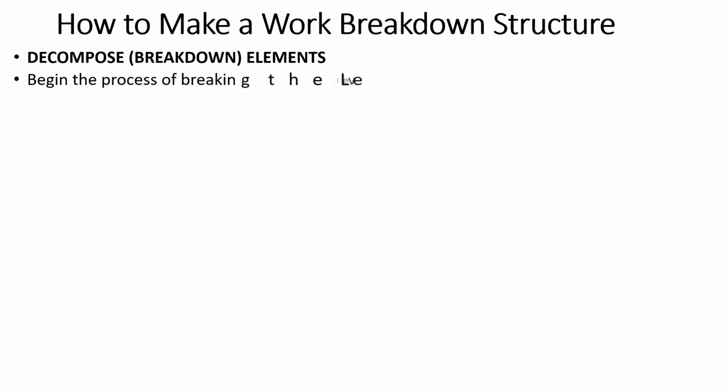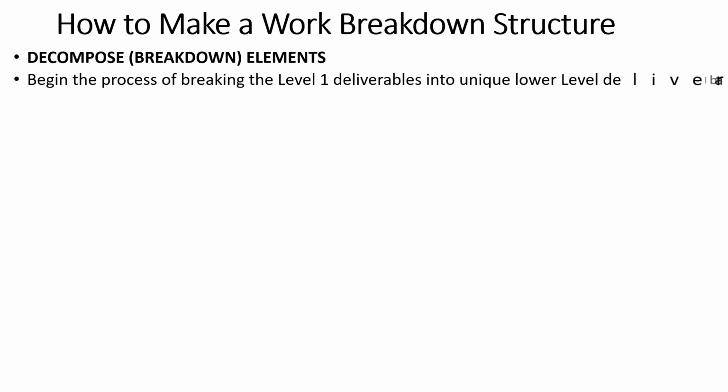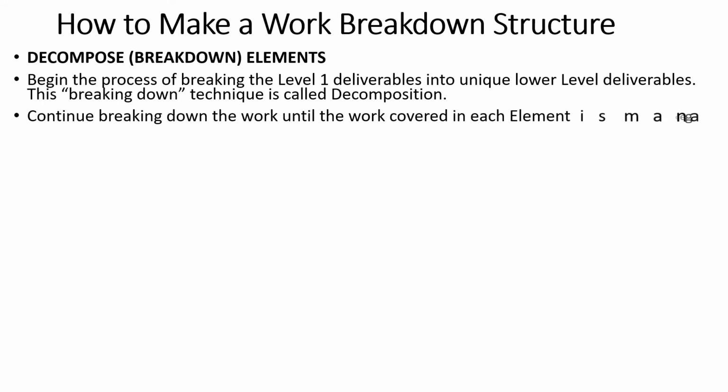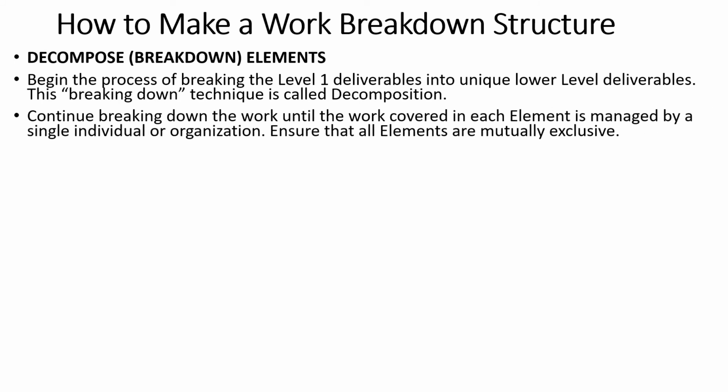So once the breakdown elements are decomposed, begin the process of breaking the level 1 deliverables into unique lower level deliverables. This breaking down technique is called decomposition. Continue breaking down work until the work is covered and each element is managed by a single individual or organization or entity.